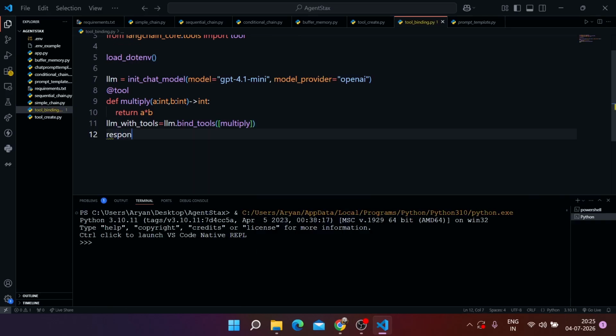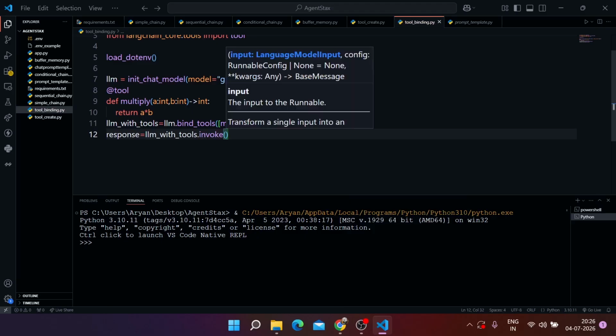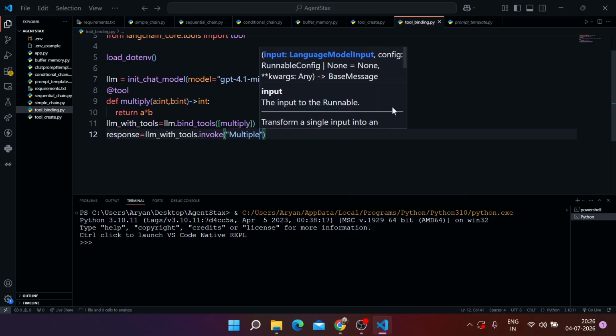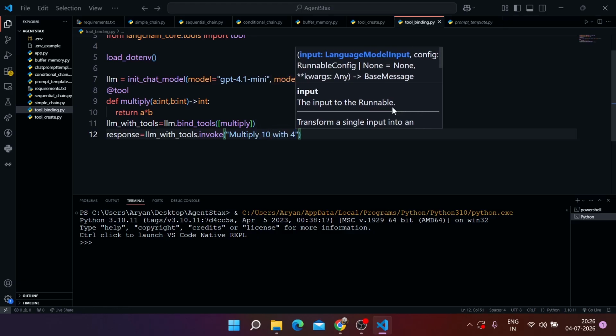And now I am creating a response. In response, I am calling llm_with_tools.invoke, and I'm mentioning multiply 10 and 4.